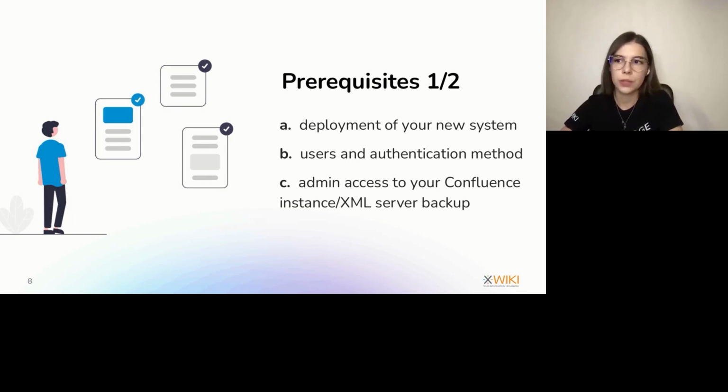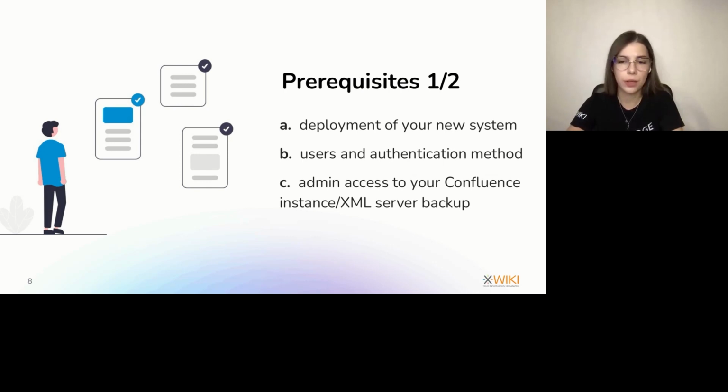First of all, of course, we need to make a decision on the deployment of the new system. In the case of XWiki, as mentioned previously, you can choose to deploy it on your servers or with a provider of your choice. Or you can also use XWiki Cloud for your new system. Aside from the choice of deployment, we also advise on thinking about the users and the authentication method first. For example, you can choose to either migrate the users with your data or not.